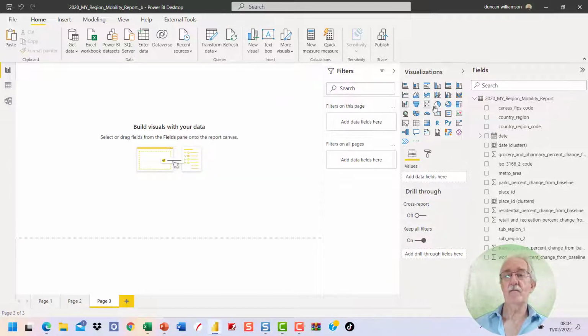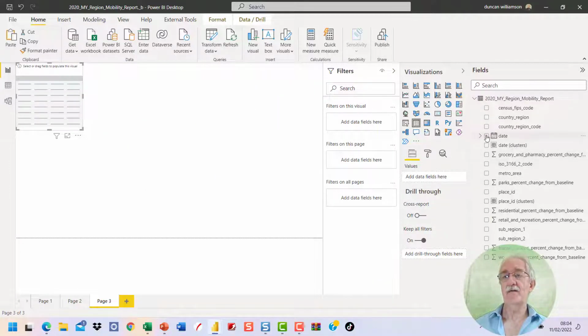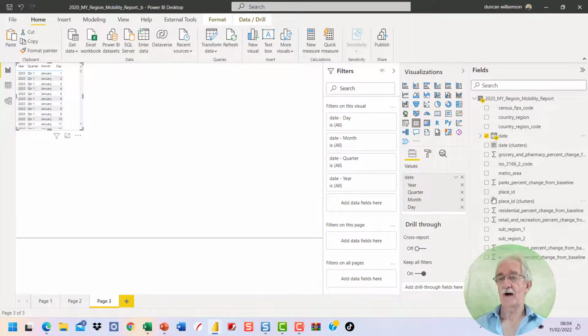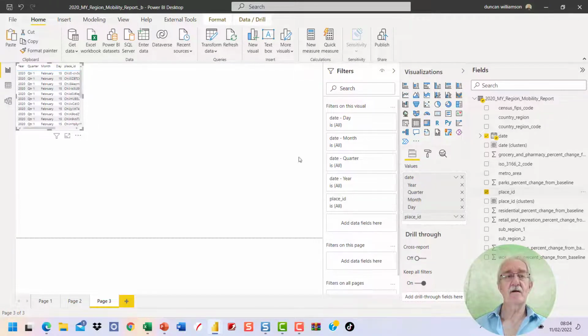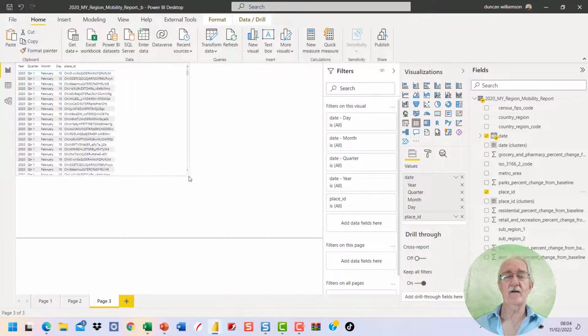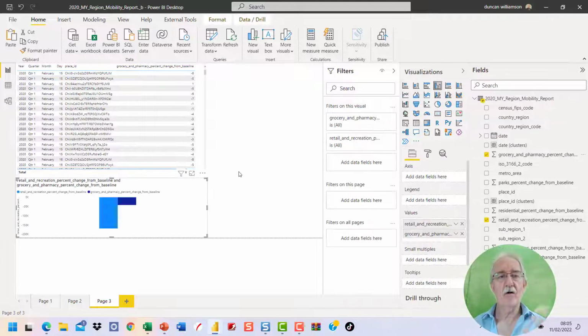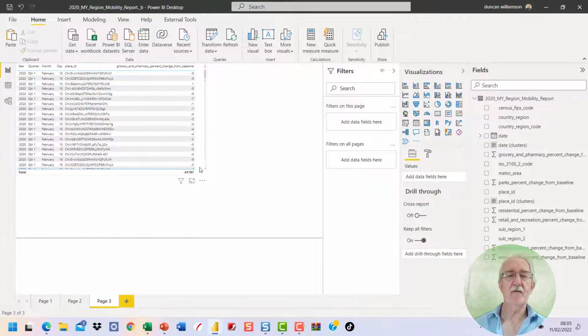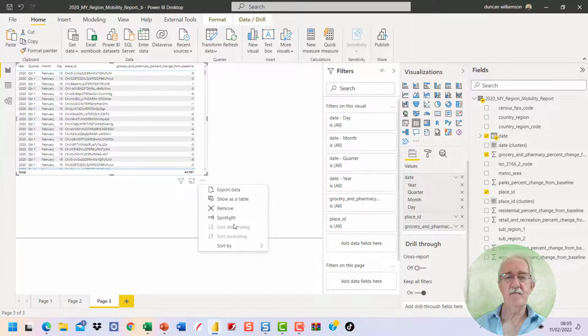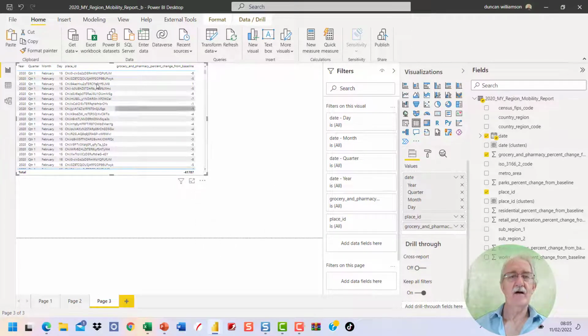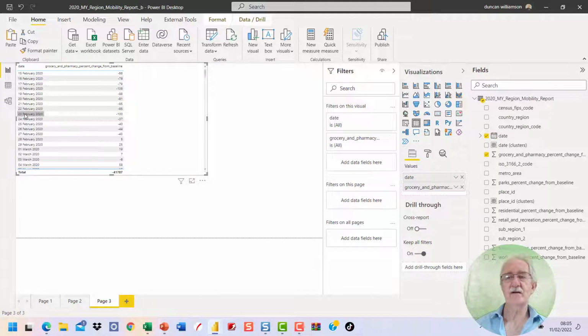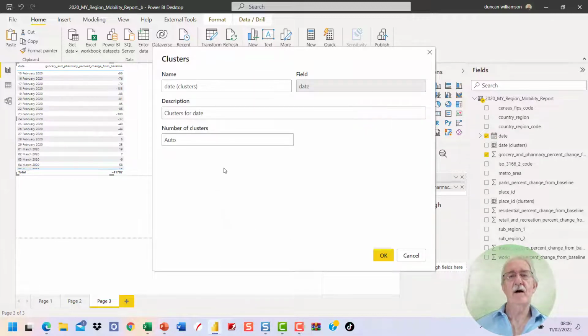Let's create the table. This time, I'm going to put the date there. I am going to add the place ID, which it mentioned, although not a lot of evidence that it was there, but I can't call them liars, can I? And then I put the grocery and pharmacy change from the baseline, and then retail and recreation. So I've got all 4 there now. Now let's see. I'm going to try and do the clustering, and it's not showing it. All right, let me get rid of the place ID then. Make the date show as a date. There you are. It will do it now.